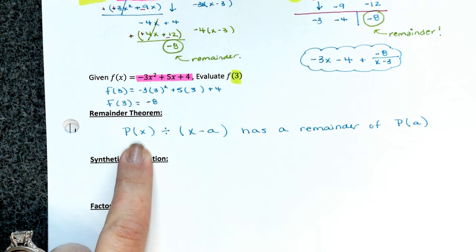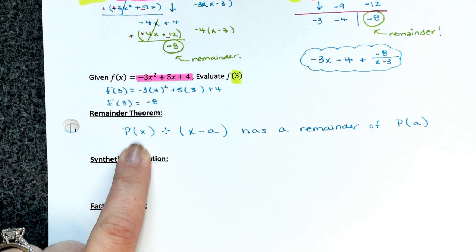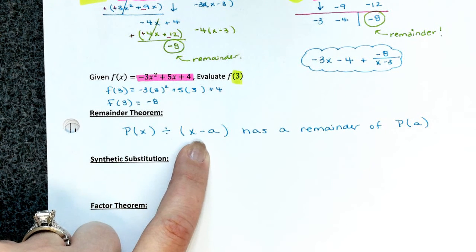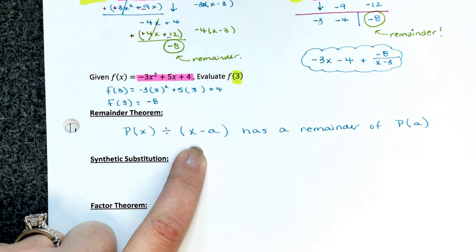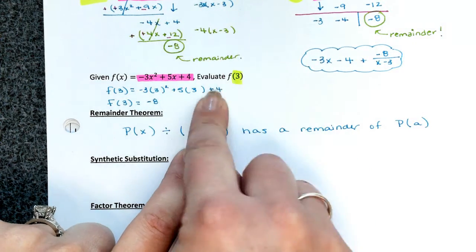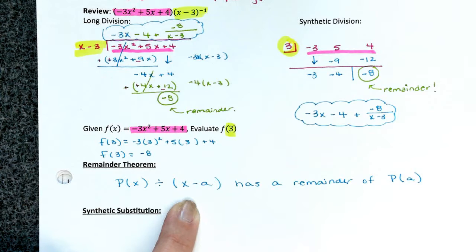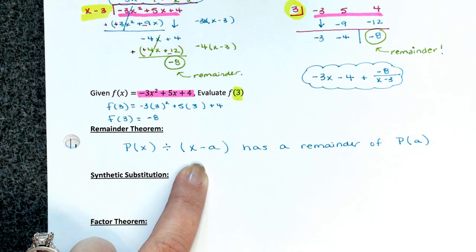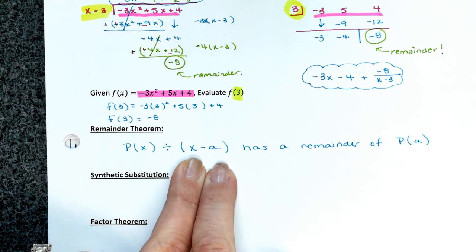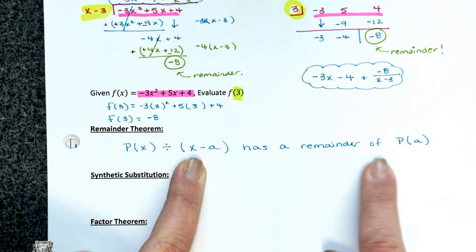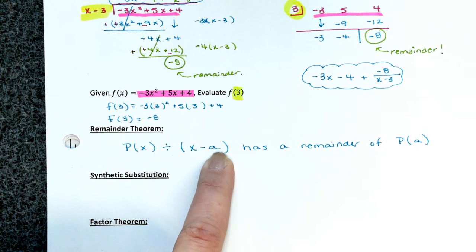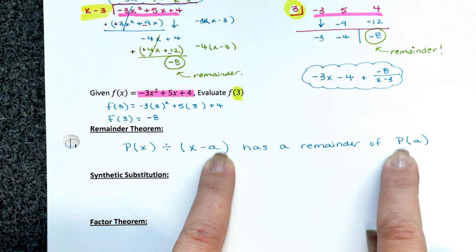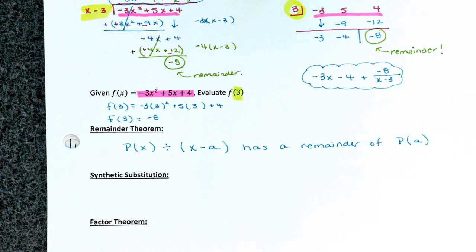Okay? This is a polynomial. So if you don't know that p of x means a polynomial, you might want to write that down underneath it. A polynomial. Okay? Divided by, this is a binomial. X minus a, a is just a number. So if you want to write that on top of it, like x minus a number, example would be like x minus 3, like what we were doing up here. Right there. Okay? So x plus or minus a number. Okay? If I do a polynomial divided by x minus a number or x plus a number, that's going to have a remainder that would be the same thing as if I took that number that shows up, made it opposite, and plugged it into the polynomial. If I plug that in, it'll tell me what the remainder is going to be.